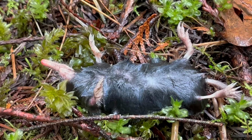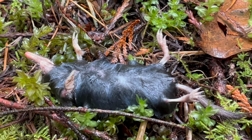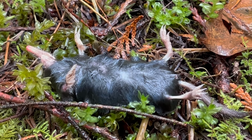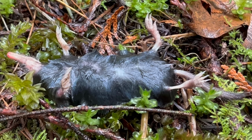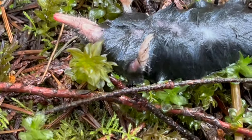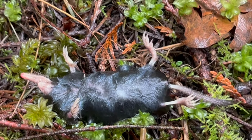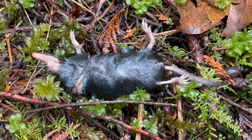If this is getting preyed upon and then left behind, so hunting more for sport by other animals, or if this is falling to the elements, or what the actual cause of death may be, but this is not an infrequent occurrence out here. So kind of crazy to see. Just figured I'd throw that up there real quick. Hopefully it doesn't gross anyone out, but interesting to see.